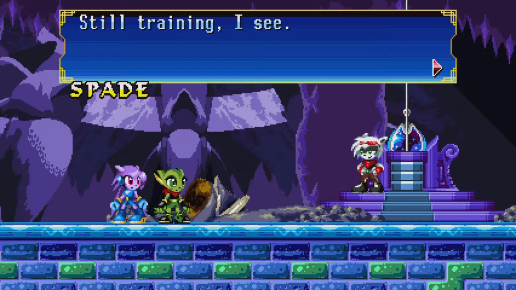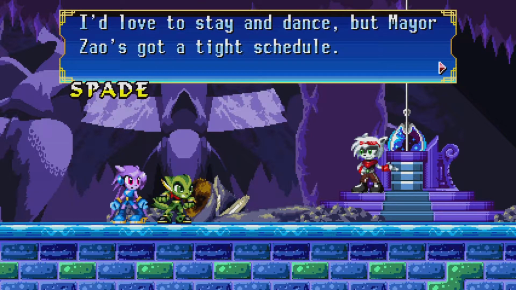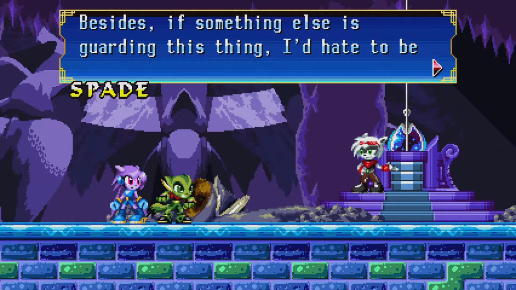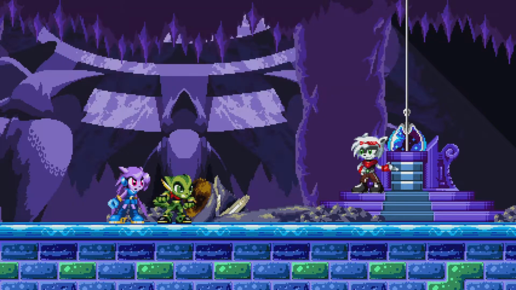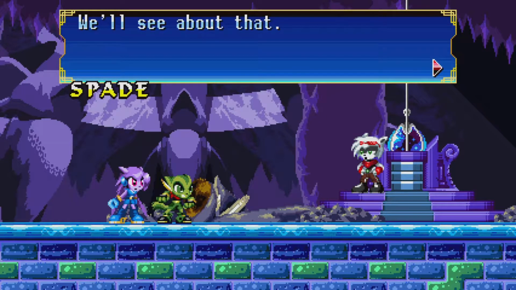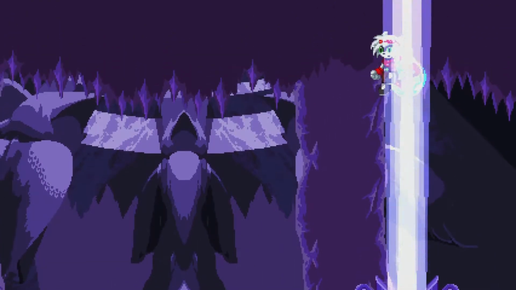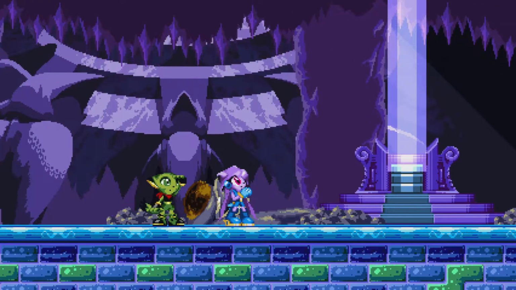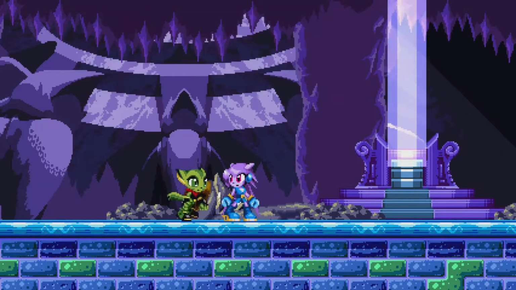Still training, I see. You want to fight? Come and get it. I'd love to stay and dance, but Mayor Zhao's got a tight schedule. Besides, if something else is guarding this thing, I'd hate to be around when it wakes up. You're insane, you know that? You're never gonna get away with it. We'll see about that. He'll never make it out. But we should. Come on!